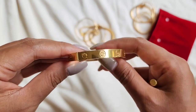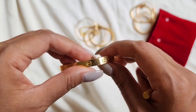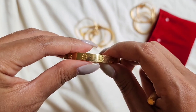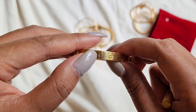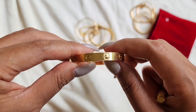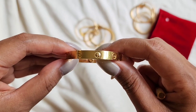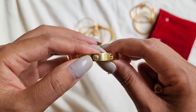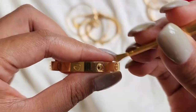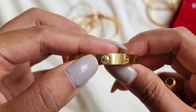Okay, this bracelet is super iconic. I have a lot of scratches on it, but I really enjoy wearing it. As you see, I have major scratches here, and I opened and closed it many times because I was practicing in the beginning when I got this bracelet, because no one helped me close and open it. So I practiced by myself.